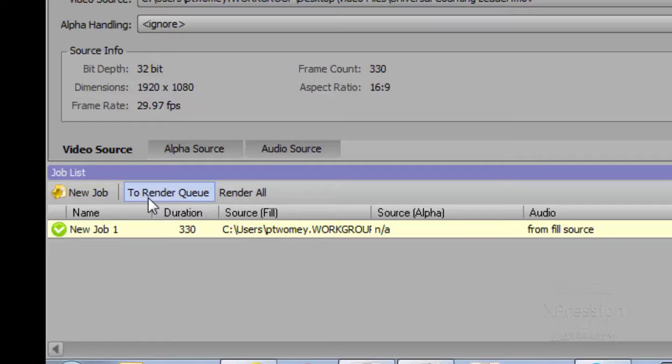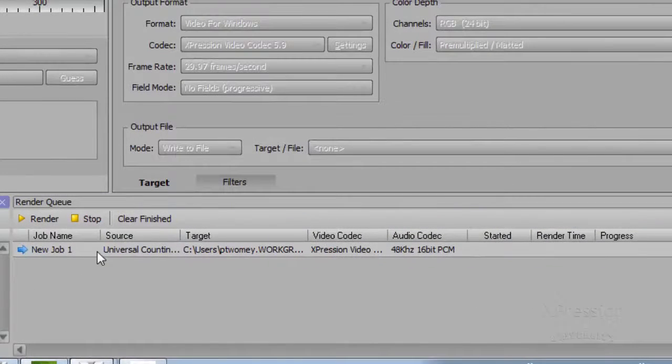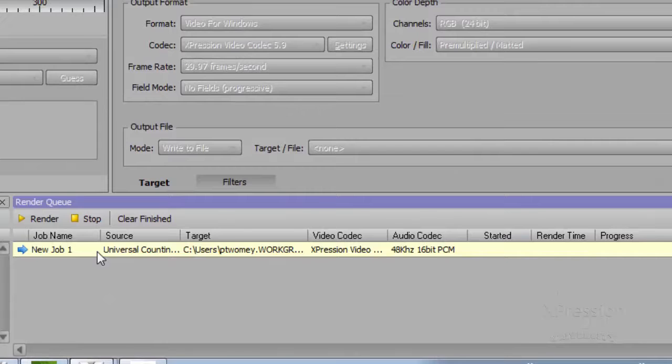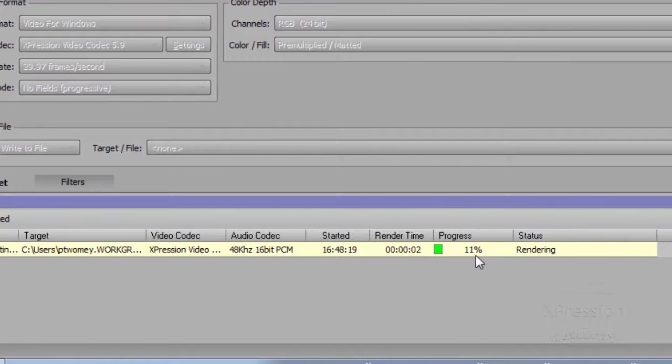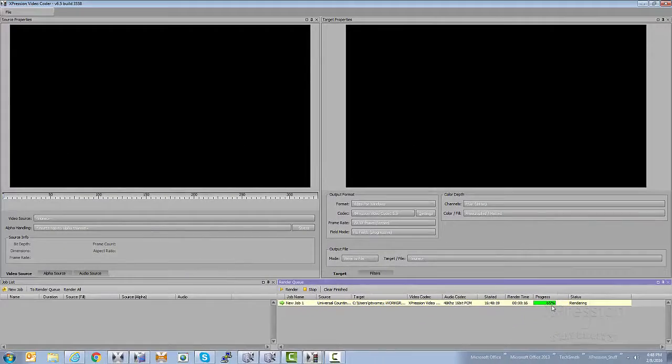And by the way, I can have multiple jobs here and send them all over at once, or I can just do one job at a time, which is what I'm going to do here. I'm going to click to send to render queue, and that will put it into the render queue, and while it's there, it's waiting for you as the operator of the application to tell it to render. So I'm going to click on the render button, and you'll see there's a progress meter over here on the right side of the render queue giving you a status of how that project is rendering. So what this is doing is converting the video file that I've given into the XPression video codec. So while this is rendering, I'm going to go over into XPression and get myself set up to work with this file.